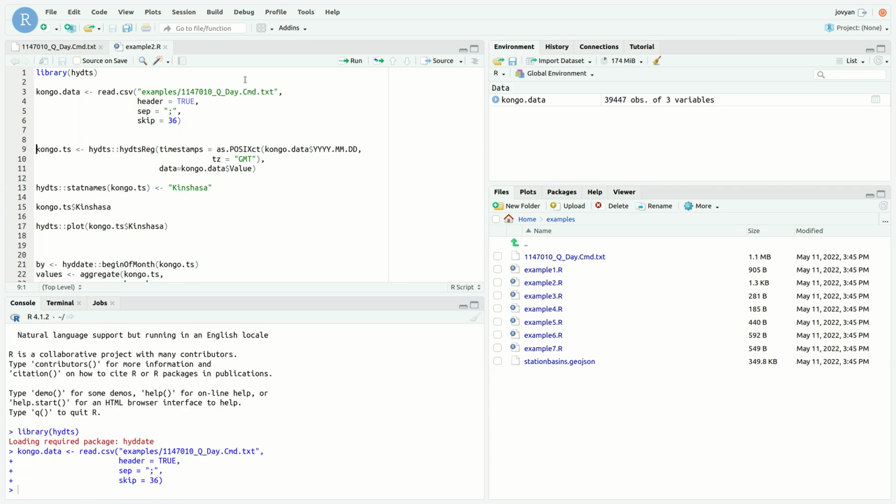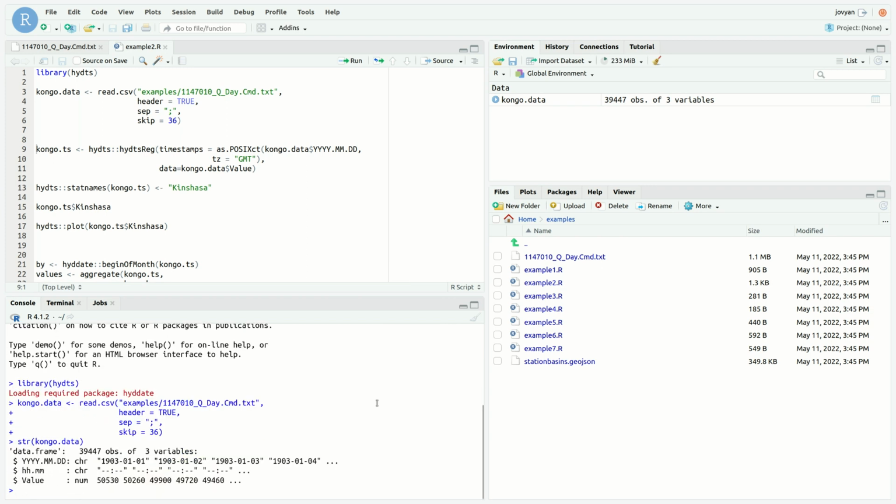We have stored the data in an object called congo.data. Let's have a look at the structure of this object. We see a data frame with 3 columns extracted from the text file. To be able to use the functions of the hydts package, we create an object of the hydtsRec class from the data frame.